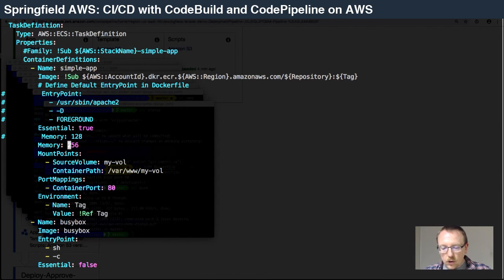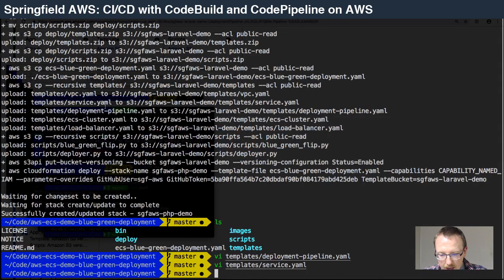So I've already told it to allocate 256 meg to a server, and the reason these are commented out is the commented code is the original code, so that you're not having to look at the diff in the Git repo. But normally I would have just overwritten this. So let's say we want to give it 192 instead.